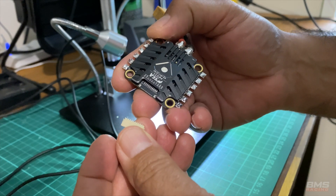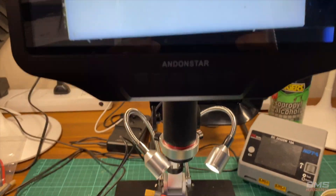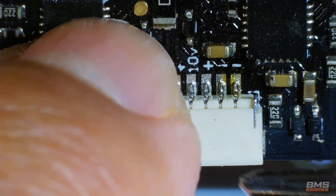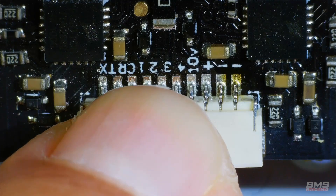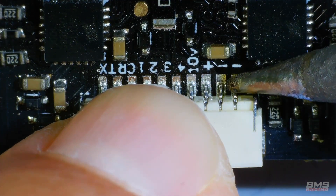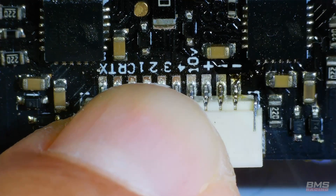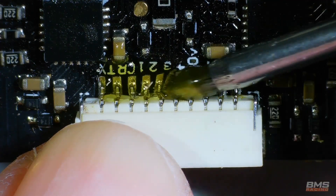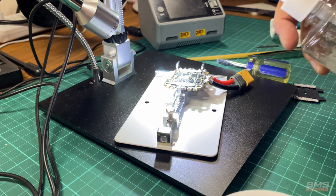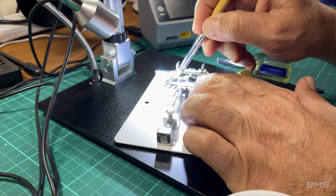Moving on to how we use this microscope and what led to me making this video: some time ago Thomas did a post on Instagram of me doing a repair on his ESC. Basically, the main connector that connects the ESC to the flight controller had ripped off, but it looked as though the pads were all intact. So I did a quick repair and he was pretty much over the moon and posted that on Instagram. We had a ton of questions about the microscope, how we use it, and why we picked this specific one. This is the video of me doing the repair to Thomas's ESC, which worked perfectly — the ESC is now fully functional.